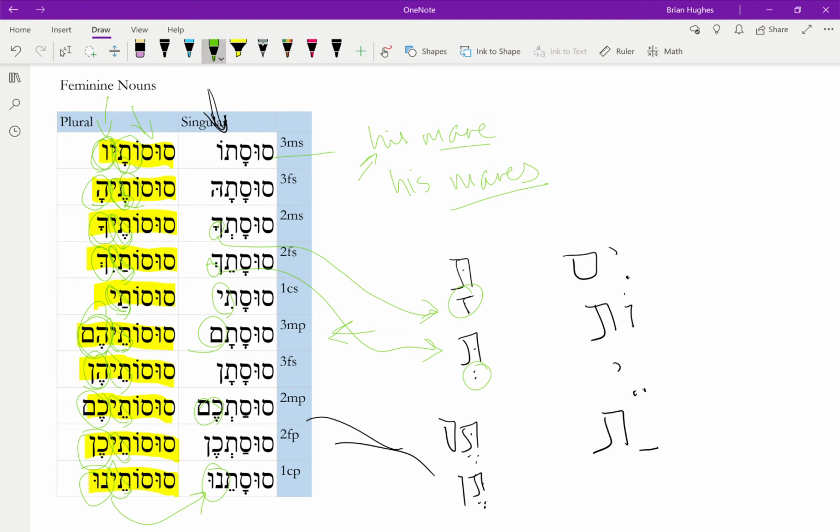I'm sure you're all doing this anyway, but slow down as you're looking at a word, saying, okay, where is my core? Can I identify my 3 root consonants? Do I recognize prefixes? Do I recognize suffixes? Have there been any vowel changes? And all that lets you know what a word is doing in its sentence.